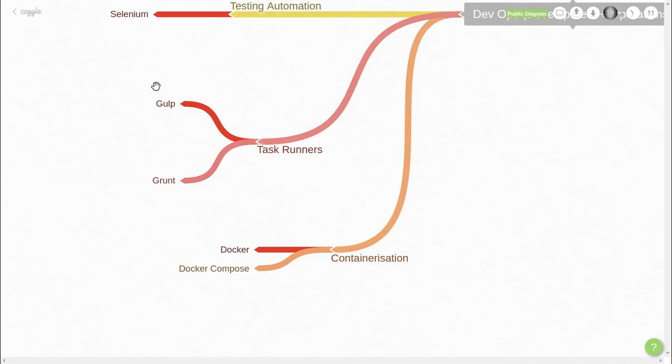And the most popular task runner being Gulp. I say if you ever want to use a task runner, for that matter, use Gulp. Gulp is the way to go. It is the easiest thing you will ever see. Basically, task runners have one or two commands that you need to learn, and you're done with task runners. These are just additional tools that you can have in your website. These are not prerequisites, these are not compulsory, but these help you in the development. So, this is what task runners can do.